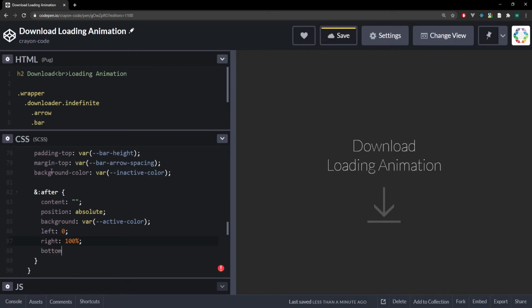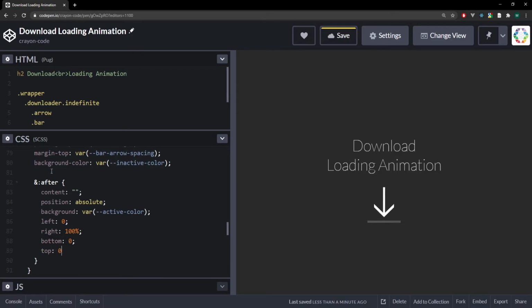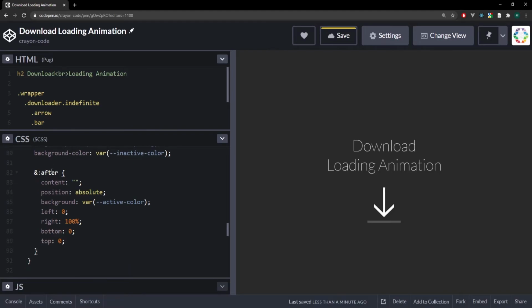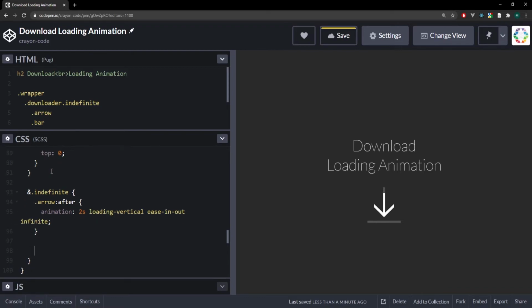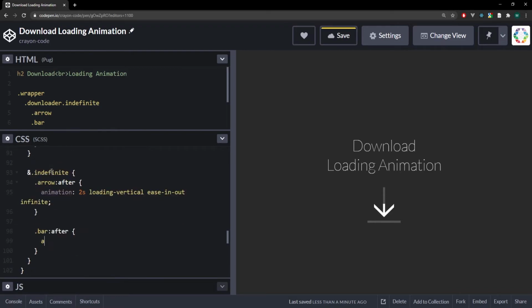So yeah, we have it here. Bottom will also be 0 because we want it to have full height, and of course top will also be 0. And we also have to define an animation now. So let's make it quite similar, where we put an animation, 2 seconds, and this one will be called loading horizontal, ease in out, and infinitely often.